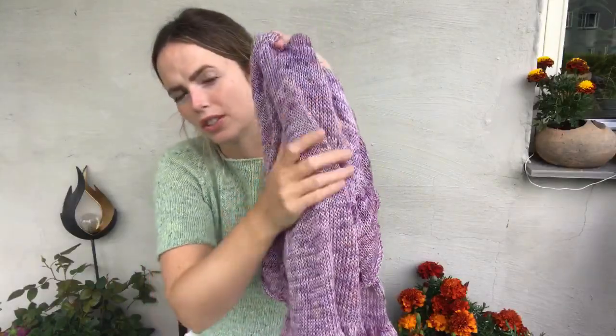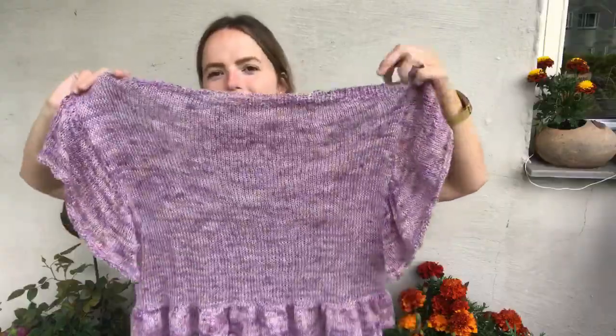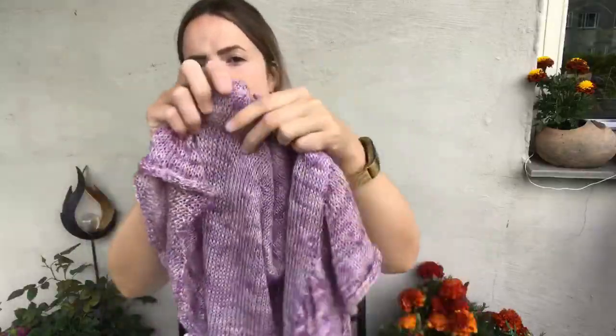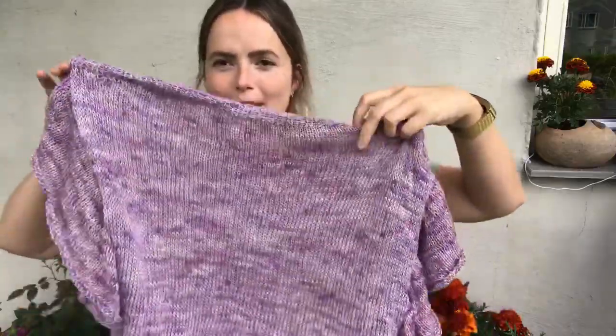It's a very smooth and soft linen silk yarn. Not very harsh on the hands like they can be. And just the color made me so happy. It has all these little speckles, but there is no pooling. And if you've knitted with hand-dyed yarns before, you know that you should probably switch between the skeins so that you don't have a color change if you need to use more than one skein. But what I did instead is I used one of the skeins for the body, and then I used the other skein for the flutter edges on the arms and bottom. So there is a subtle difference in the skeins. This skein is a bit more saturated than this one, so I thought that was just a really nice effect.